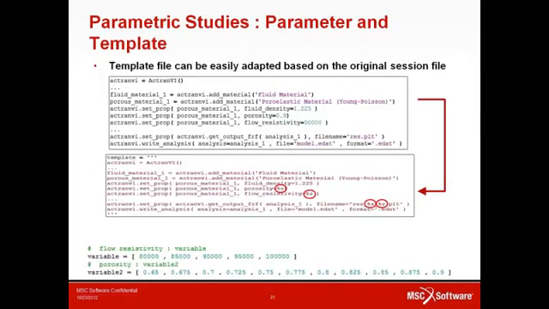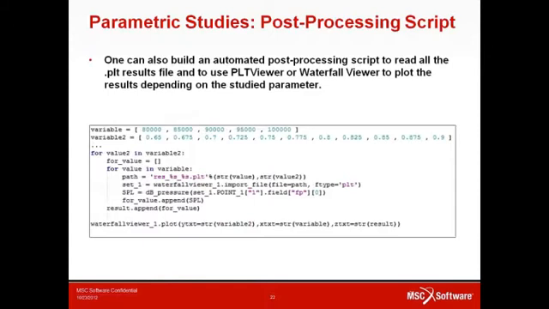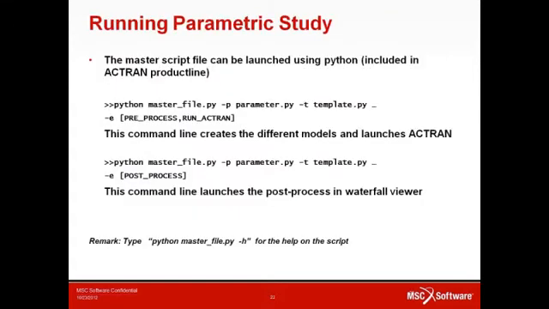The template of the analysis provided by the original session file without modifying the parameters will be slightly modified in order to indicate the parameters of the study and the modified output files. By modifying the ranges of the parameters and the template, the master script could actually be reused for any similar case study in the future. The post-processing step of the master script is also automated. During this step, all produced result files with the different parameters are read and concatenated into a waterfall diagram automatically. The provided script can then easily be modified to perform parametric studies on different parameters using a different template. The post-processing step is obviously launched at the end of all iterations.